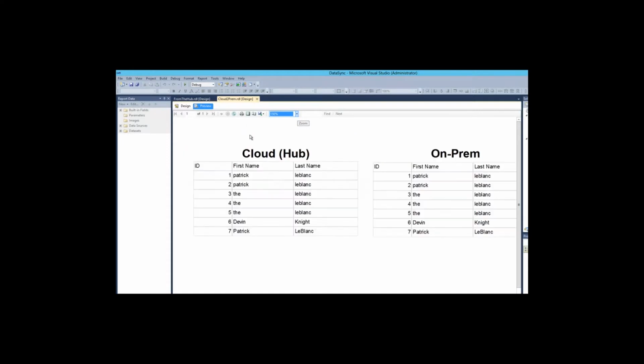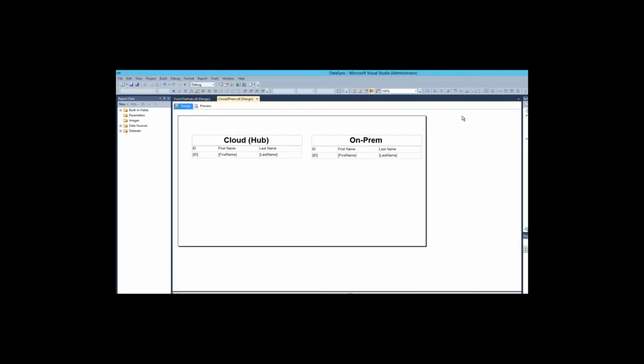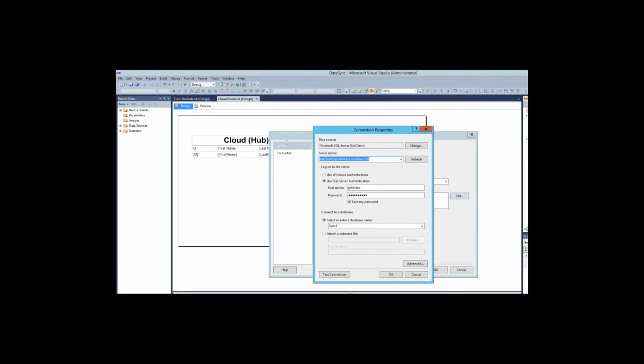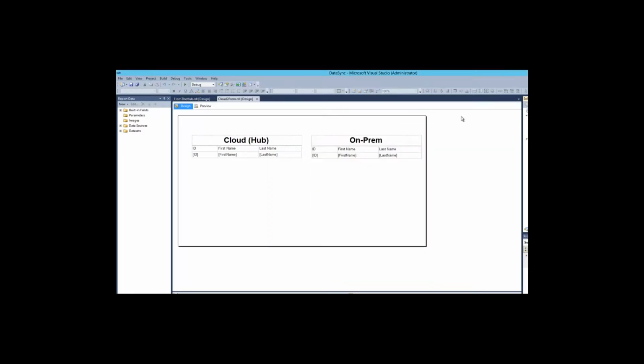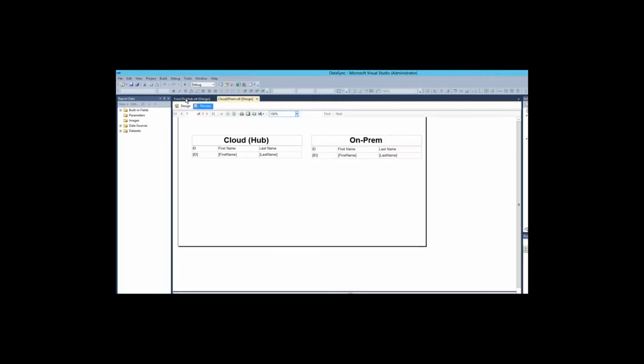And you can see right here that I have 7 rows. If you can't see it, I'm sorry, I don't have zoom in. But I can increase the size right here. There you go. You can see I have 7 rows in this report. One is actually pointing to the cloud. If I go to design here, I have my South Central, and you can see that my connection string is just looking at an instance of Azure. Then you provide a username and password and select the database, just like you would for any on-premises deployment. If I run my report now, the data is all synced up.